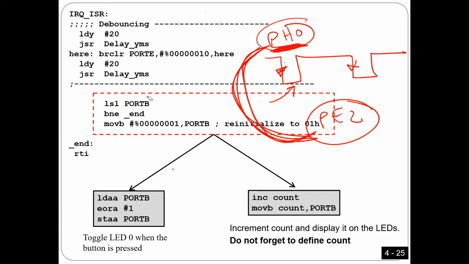Every time I press a button, I want to flip the LED. If it is on, I'm going to make it off. If it is off, I'm going to make it on. All I have to do, guys, is remove this code and put this code here. If I do that, IRQ is going to do this task. Instead of shifting the LED, every time I press a button IRQ is going to flip the LED. That's it.